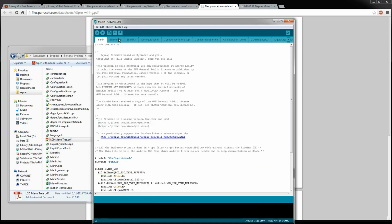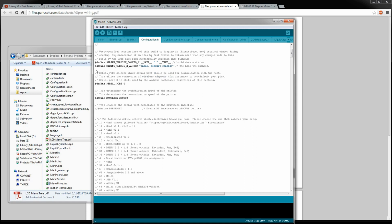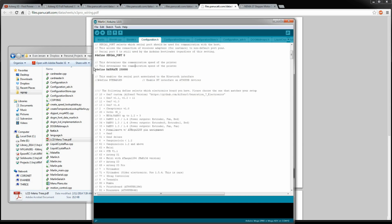So looking in here, what we're looking for is configuration.h. This contains a lot of your main config stuff. Serial port, it's got some other serial UARTs in there that it can use, which is kind of neat if you want to talk to a Raspberry Pi or some other higher level microcontroller. Over the TTL serial you can do that, which is pretty neat, and I think they break the pins out too. So if you wanted two Azteegs to run 16 steppers, maybe that would be an appropriate interface for that. We're not going to use it, we're just going to leave that alone. I think the Bluetooth stuff actually can use that serial port as well if you feel like connecting to your printer through Bluetooth for some reason. So the baud rate, that's kind of important, 250 kbaud.